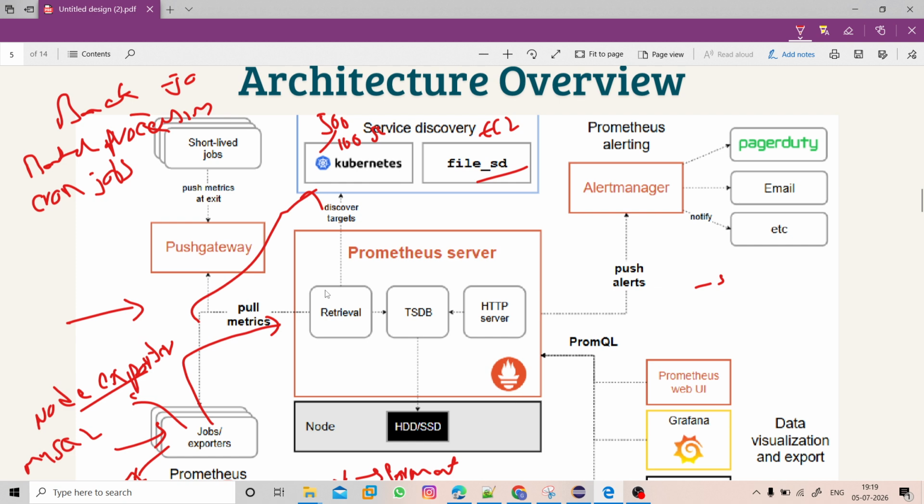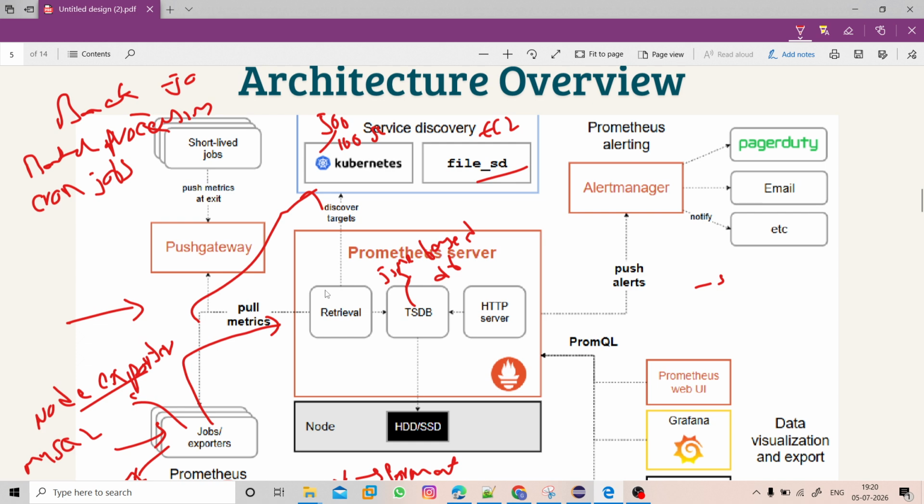So another one is TSDB. TSDB is a time-based database. After retrieval, these metrics are stored in this TSDB. It is a time-based database, unlike MySQL and Postgres.